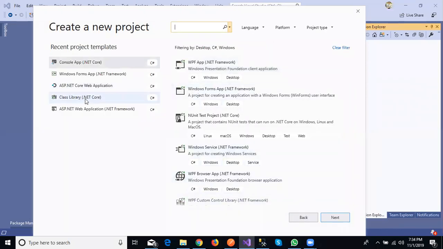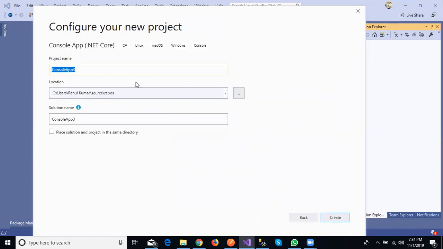We can select console application in .NET Core. We can give a name like factory methods design pattern example.